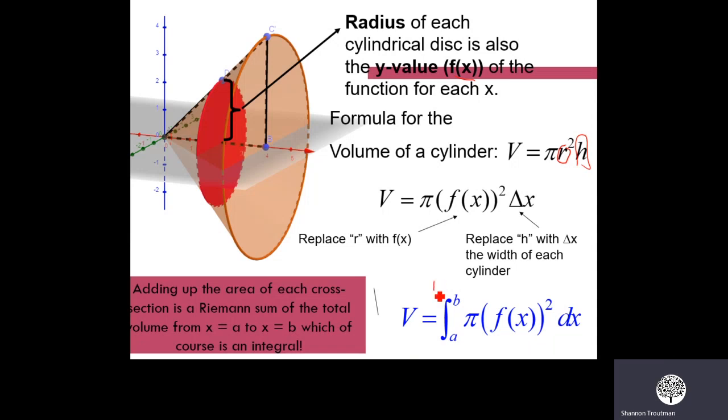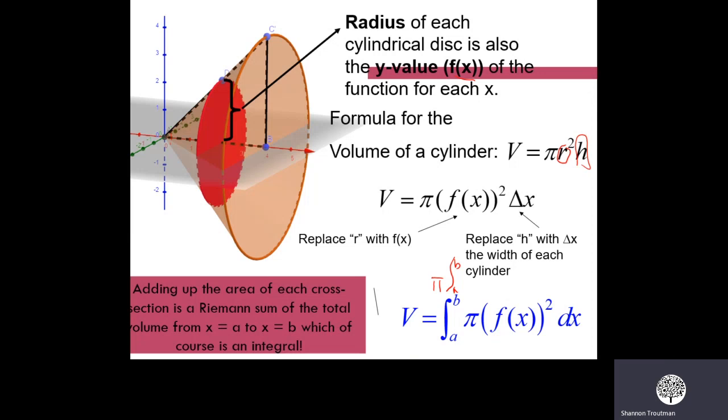Now, normally what I do is I bring the pi out in the front of my integral, so that if I'm integrating without my calculator, I can just multiply it through at the end and I don't have to worry about it. If you have your calculator, it doesn't matter which way you do it. Remember, any decimal approximation is perfectly fine as long as you're using at least 3 or 4 decimal places.